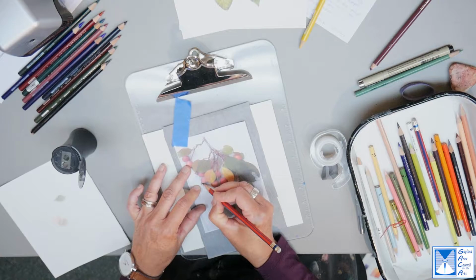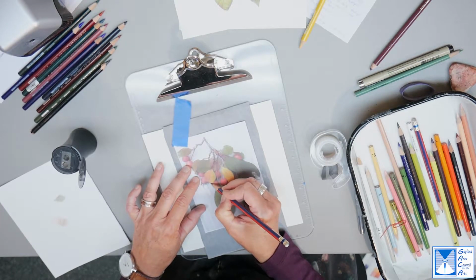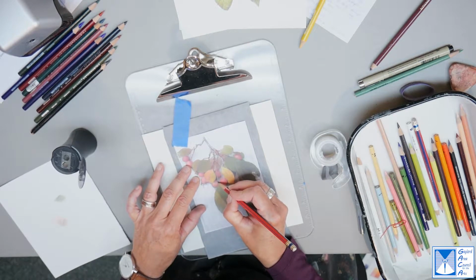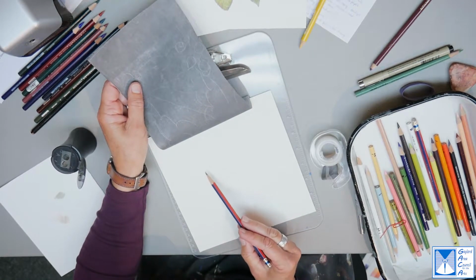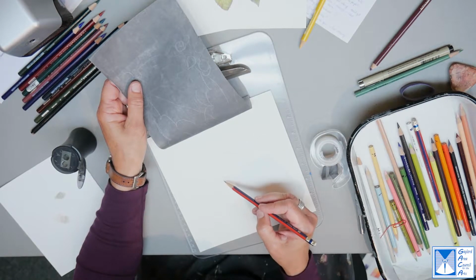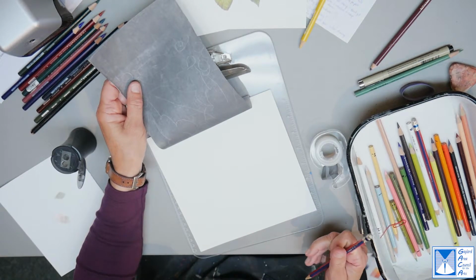So if you've got a great photo that you've taken and you want to duplicate it on your paper, you can use this method to get it on your paper. I'm pressing lightly, so it's going to barely show up. And I don't know if you can see that, but it's just barely showing up. I don't want to press dark. And then I can go and look at my picture and I can just add those details really, really lightly to make it show up a little teeny bit more. So that's graphite paper. That's one way you can transfer your drawing.